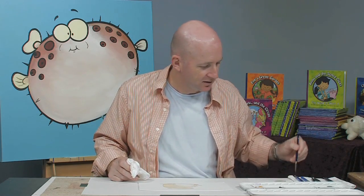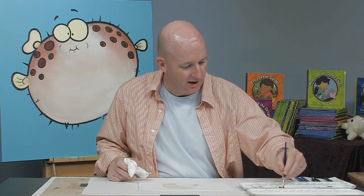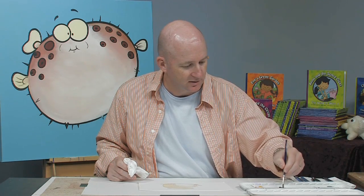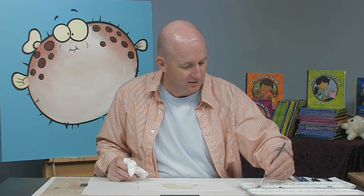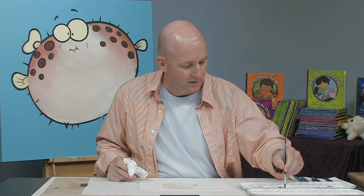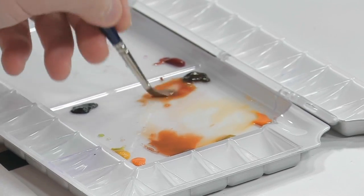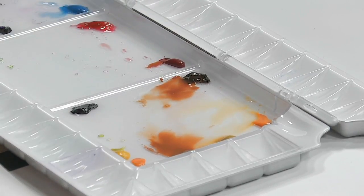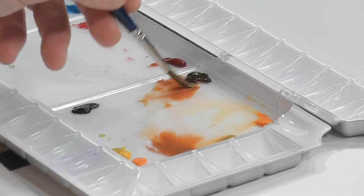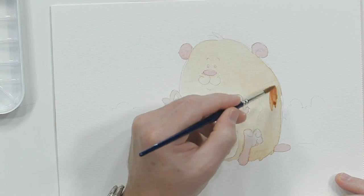Okay, now he needs a dark spot on his back, and I think that's going to be this color right here. We'll make that just a little bit darker by adding some brown to it. Some deep brown here, a little bit of this right there. And I'm losing that nice red color, so I'll just put a touch of that in there. Okay, how's that look? Oh, that looks pretty good. Okay, let's go ahead and paint in that spot back here.